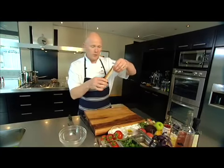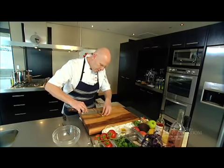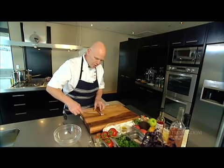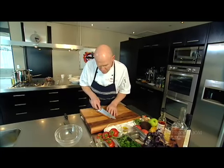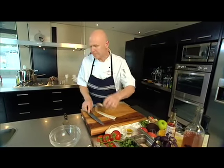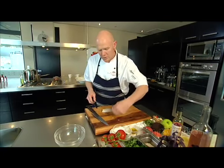So here I've got some smoked eel sides. Just make sure when you're using eel, that you scrape off any skin that's on there, but it's got some back fat on it, which is the natural jelly from when they smoke it. You want to keep that on there because that actually is flavour. If there's any dry skin, just cut it off, like so. And then just run your hands down it to make sure that there's no pin bones in there.